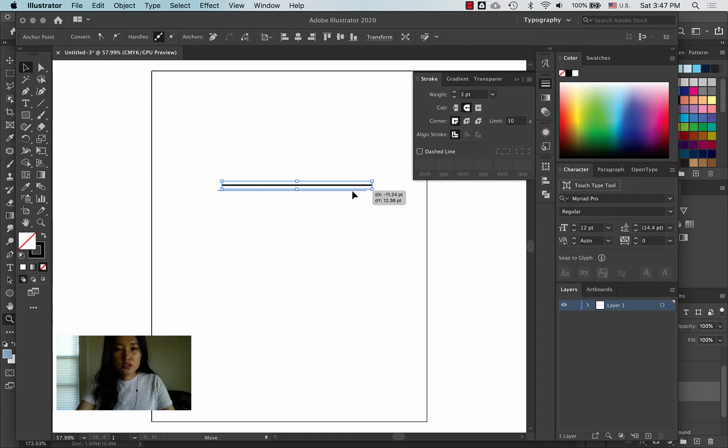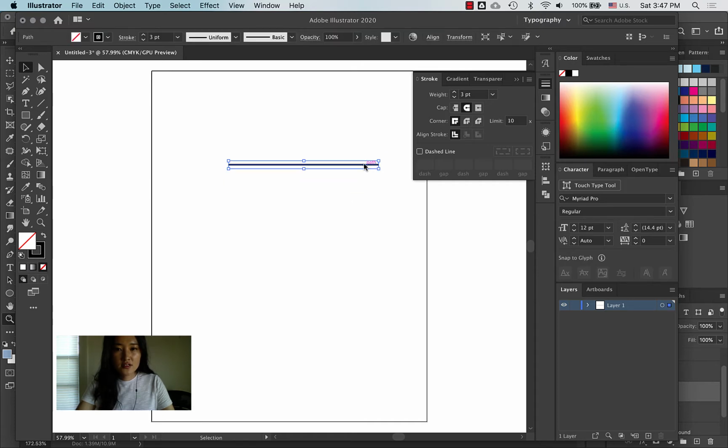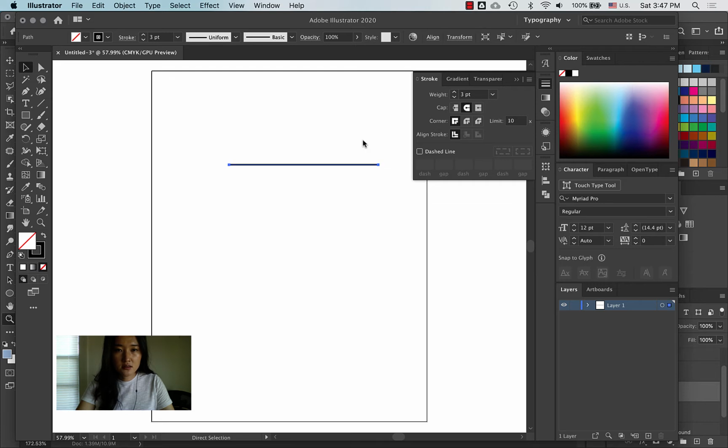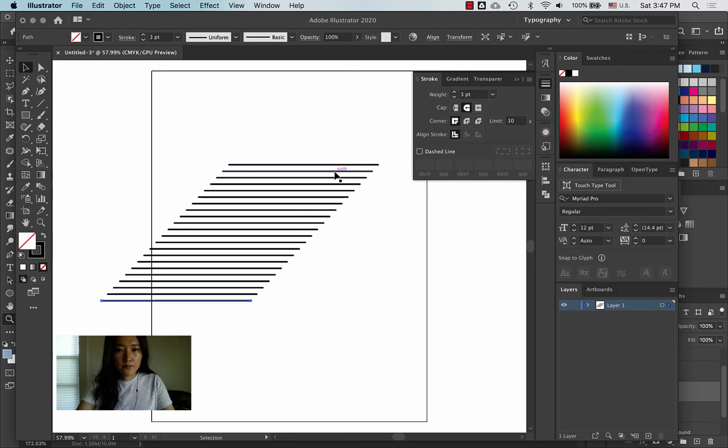And what I use to duplicate objects on Illustrator is first, when I want to copy something, I press down the Option key. So every time I press down the Option key, I can always duplicate the object. However, when I go click it down to create the object and I press Command D, it duplicates it exactly where I left off. Actually, right now I think there's a bit too much of a slant. So I'm gonna do it like this. Perfect. And I'm gonna change the color to white.